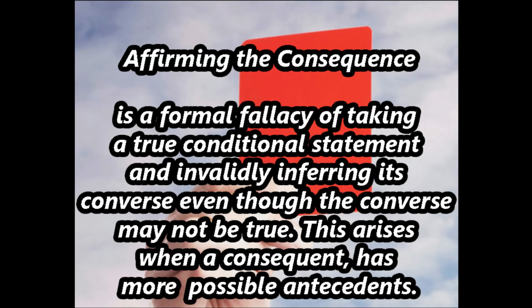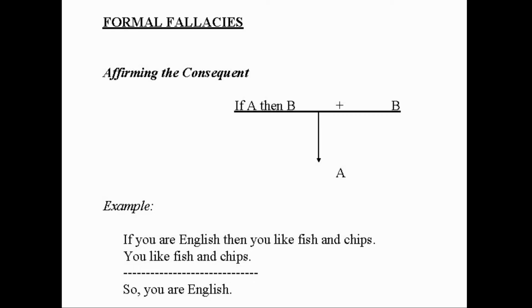Recall that one of the premises in modus ponens affirms the antecedent of the hypothetical premise. In effect, in modus ponens, the antecedent necessitates the consequent. If the antecedent does not necessitate the consequent, it is a non sequitur fallacy. In the fallacious examples I will present next, however, the consequent is affirmed instead of the antecedent, like this. If the Earth is a sphere, if A, then we see boats disappear bottom up, then B. We see boats disappear bottom up, B. Therefore the Earth is a sphere, therefore A.